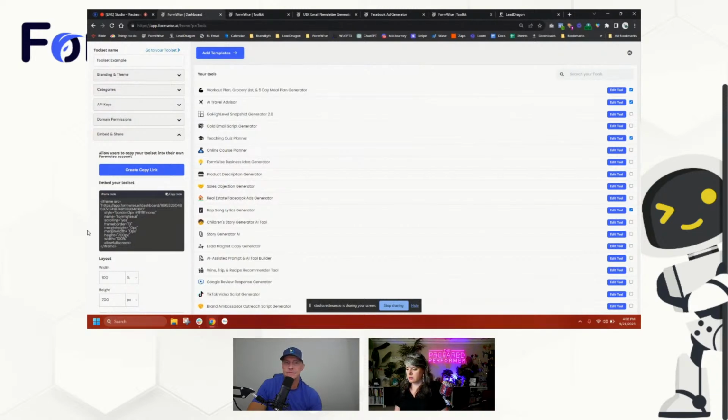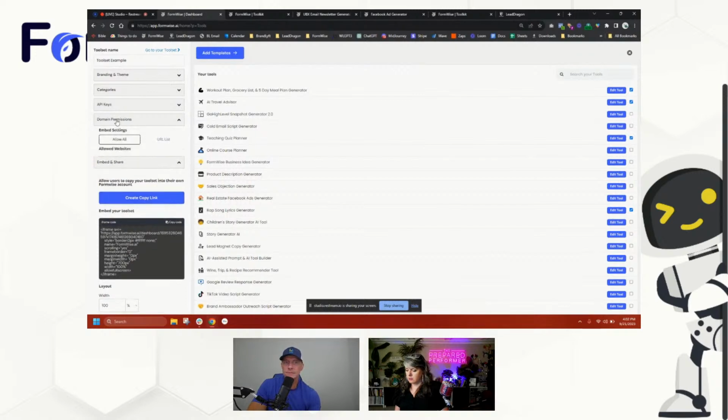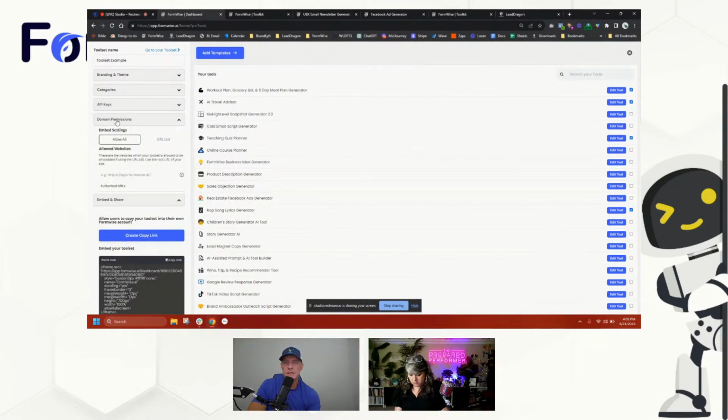And the other thing, to add safety so people don't somehow steal your tool and end up using it. Let's just say you accidentally share the link. Well, you can actually have the domain permissions on and the tool will only work where you're embedding it. I haven't seen that anywhere else before. So that's also a safety feature in there. That way you don't have to worry about, oh man, my tool's out there in the wild, people are using it, they're using up my API.